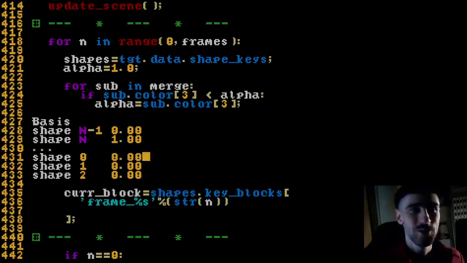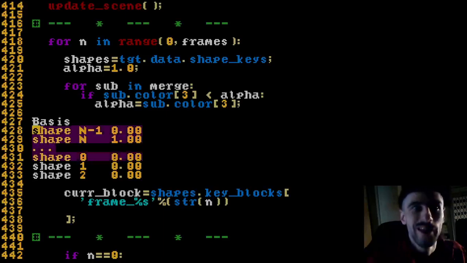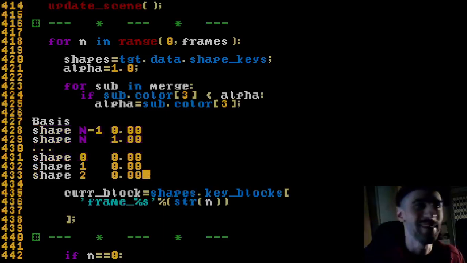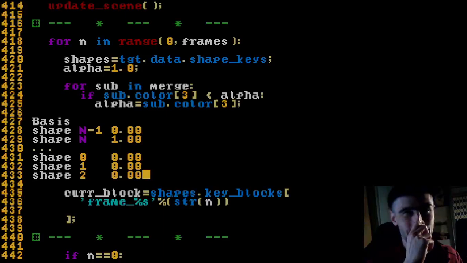So this is how you do a frame by frame shape key setup. I actually learned this way back in the day when I was trying to do sprites, and there wasn't a very good way to do it.